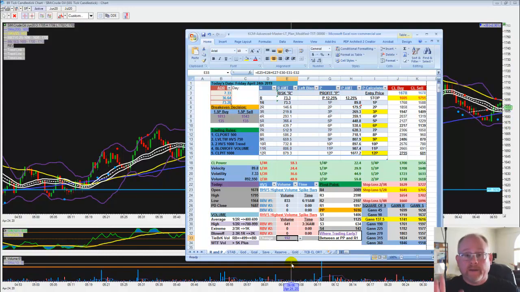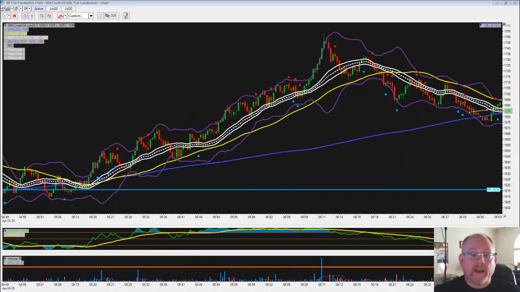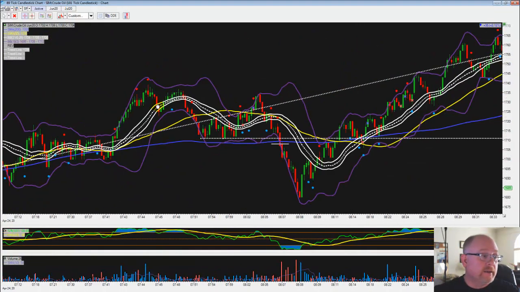All right, so let's go through this. So the opening trade itself, after you can take a trade in the morning, where I'm going to tell you to take that opening trade is where you see these lines and where I have this right here. 1708 would have been your opening trade to get into this market. What do I mean by that? Well, here's your 1, here's your 2, here's your 3, and you're taking that shot right there, trying to catch this market move.